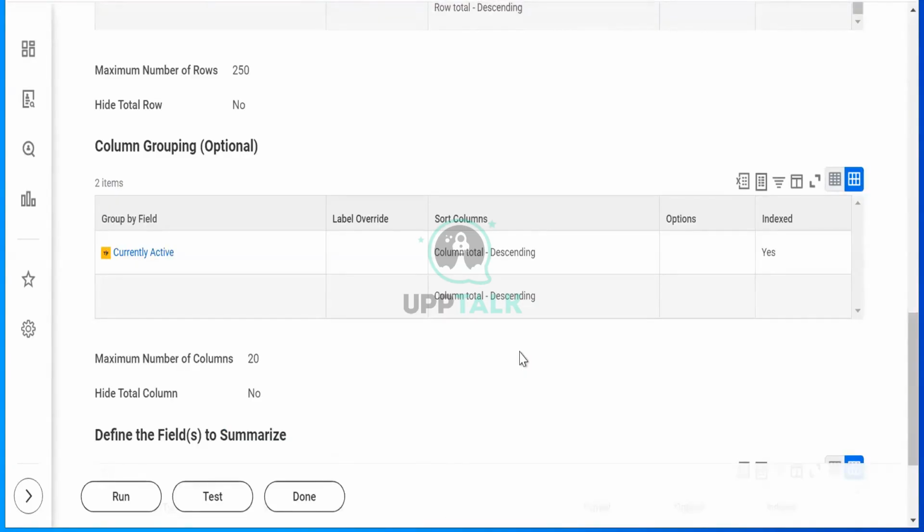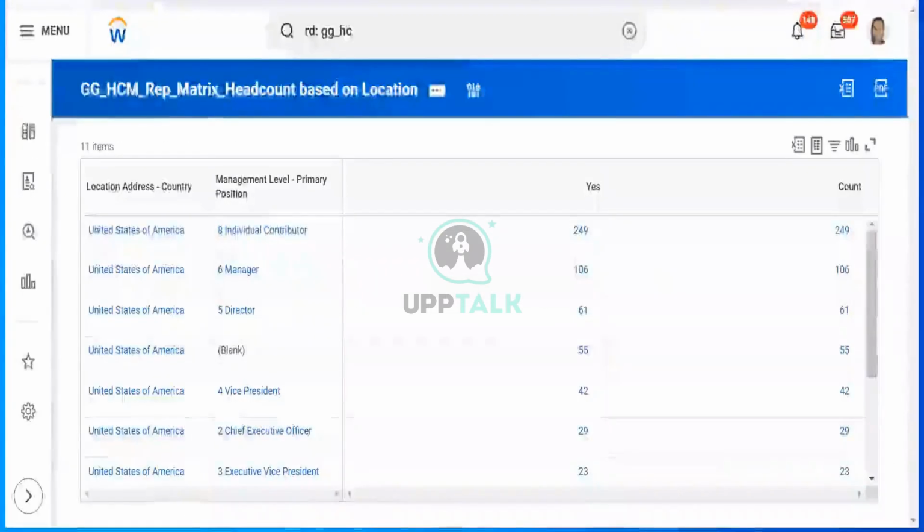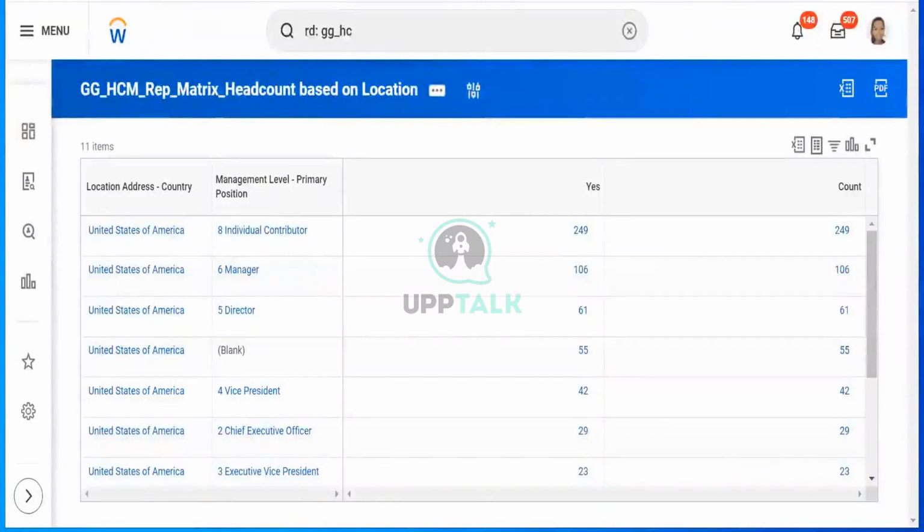Go back to the report. See here, the third column, which says only yes, because our data source filter is active workers only. If you had chosen the data source filter as terminated workers also, you will see another bunch of columns here, which is going to say no as well.